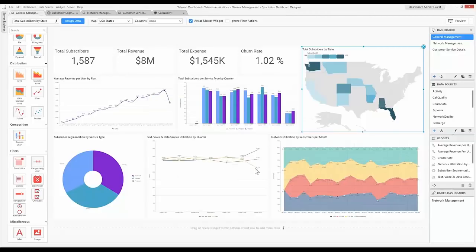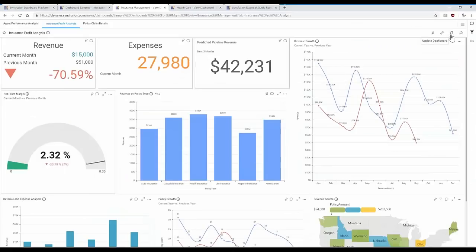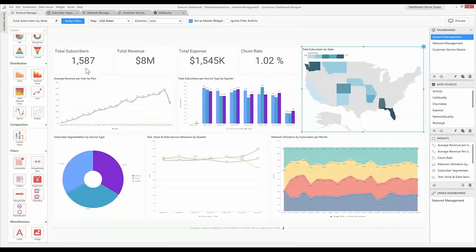Another thing to note from the designer is that we can enable auto refresh from here. By default, these dashboards do not automatically refresh. The only times they update is essentially manually. So when you first load the dashboard, they will at that point reach out to your data sources and pull the latest data. If your user is interacting with any filters on a dashboard, they will also update at that time. Or if a user manually updates it using the Update Dashboard button, we'll also be able to update the data at that point. But beyond that, in the Dashboard Designer, we can also enable automatic refresh.